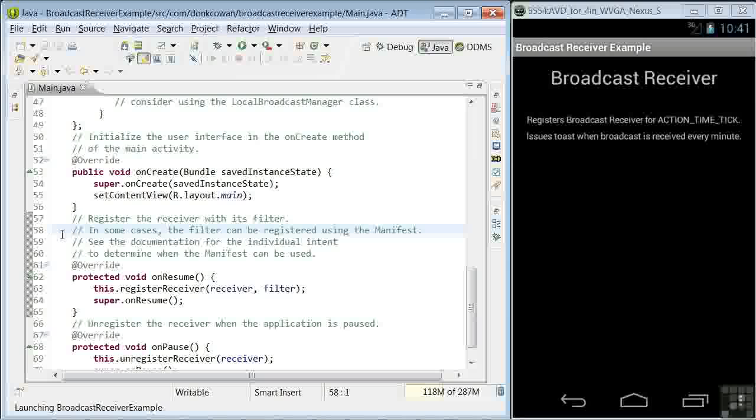Per the note at line 58, in some cases receivers can be registered using XML code in the manifest. Consult the developer's website documentation for the individual intent to determine if the manifest can be used for registration. The action time tick that we're using is one of the intents that can't be registered via the manifest.